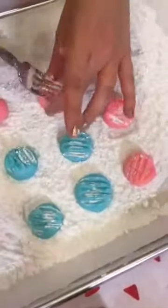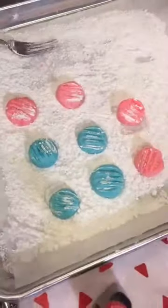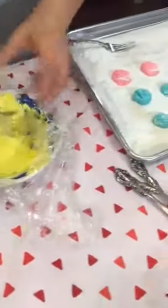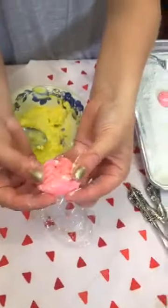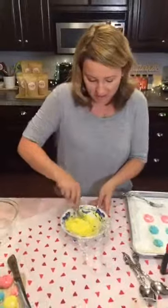Just pressing them down with a fork. These are going to sit out at room temperature for two hours, then flip them on clean parchment paper for another two hours and they'll be hard. They'll look something like this — nice and hard. The lime and the mint together are really, really good. You can imagine cream cheese that's a little bit harder — a cream cheesy mint with a little mint flavor. Like those mints that melt in your mouth.